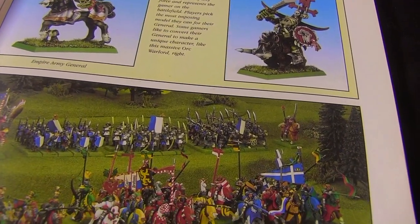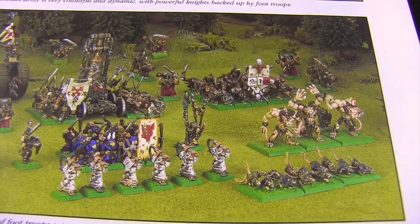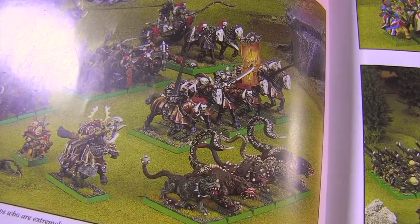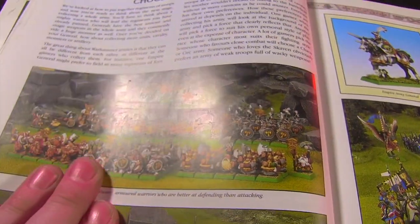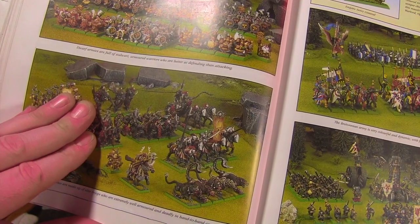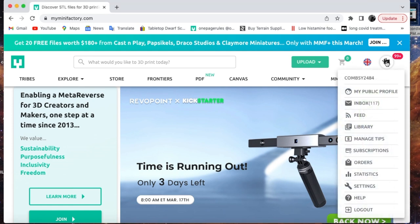So that's why I like to kind of creep on eBay sometimes and pick up these cool old nostalgic gems, which are pretty much cheaper than most mainstream GW products these days. So today we are going to get into it, and we are printing up some proxy models of the Dragon Princes of Kalidor, the High Elf unit, the legendary elite cavalry of the High Elves, the Princes of Kalidor.